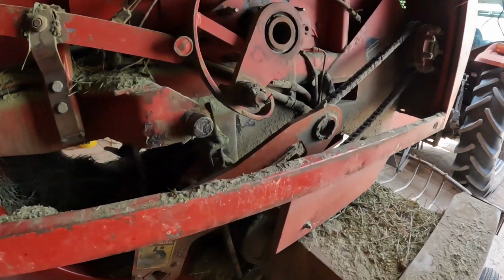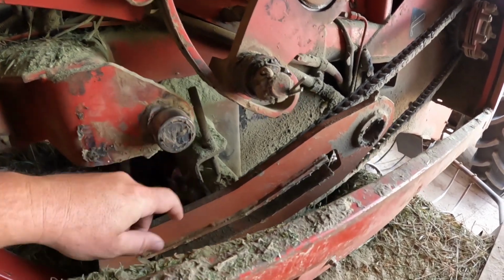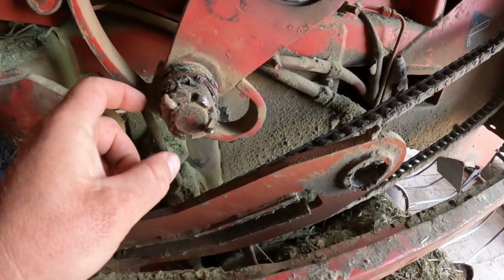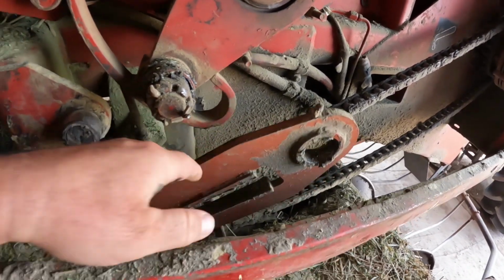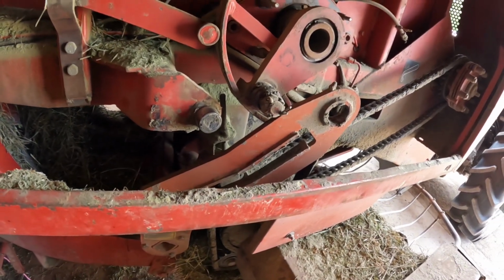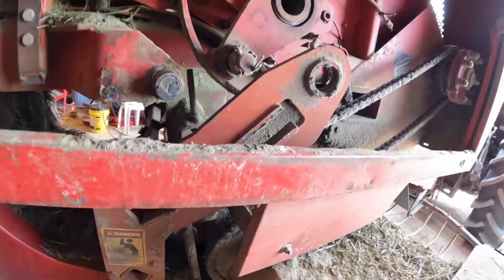And on this other side, this bearing stayed, so this is what came off on the other side, which caused us to go off track. But this side came all the way off of its bearing here, so this whole arm is messed up. So that's going to be a project. Of course, it happens when you're in a time crunch and there's hay on the ground.